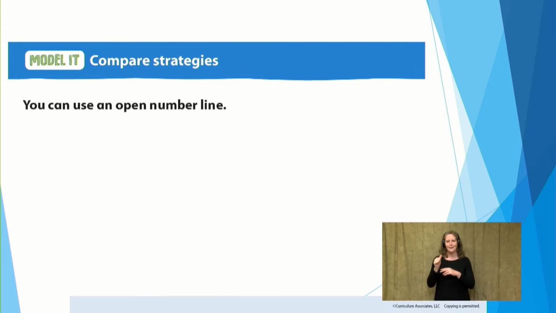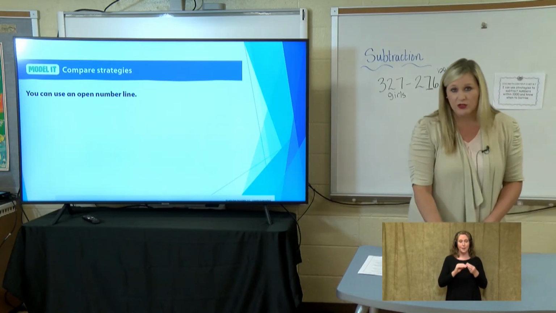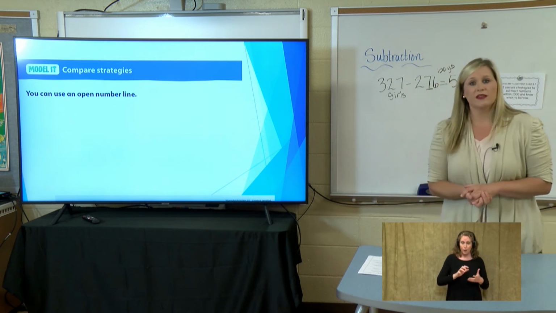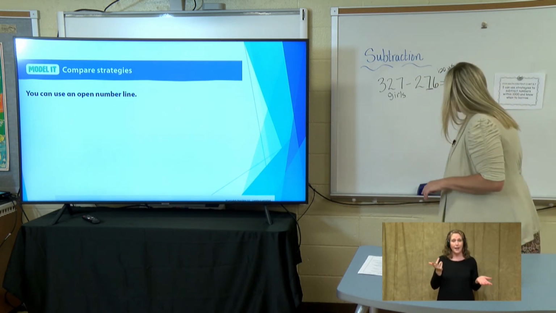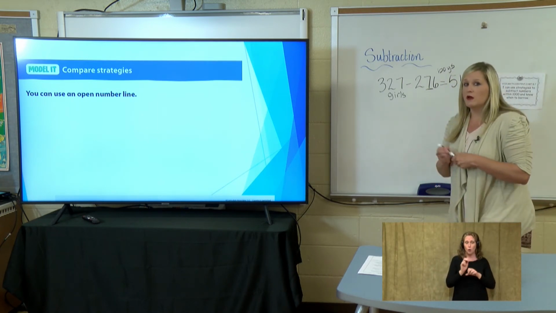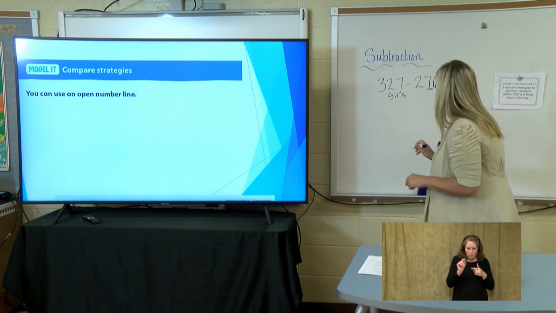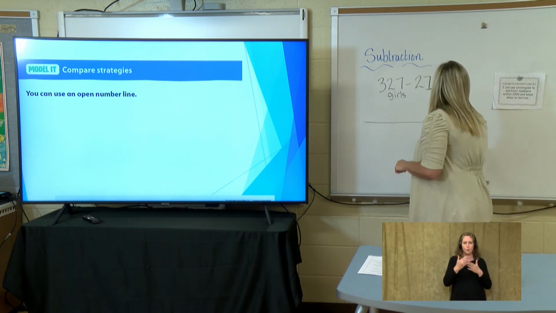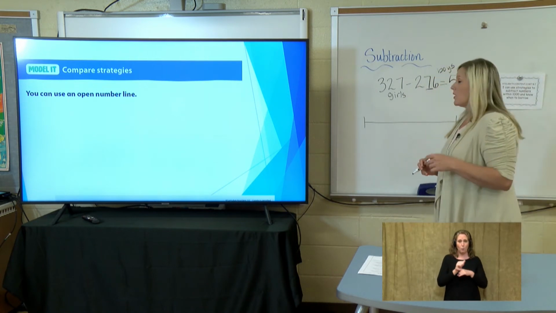All right, another way would be to use an open number line. Number lines sometimes can be kind of tricky and confusing, but I think that using an open number line to solve problems like this has actually been pretty easy. What do you think? I think you guys have done a good job trying to use those open number lines. Sometimes we have to think a little harder when we're counting up by hundreds and tens, but it's a good strategy to use if you would like to practice it more.